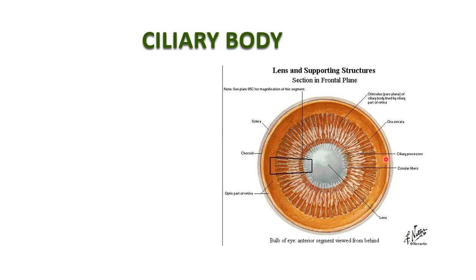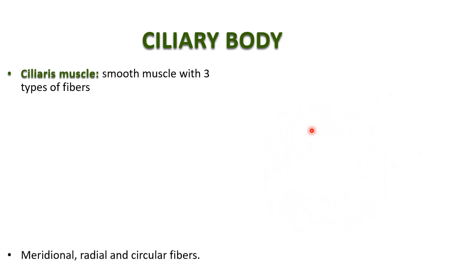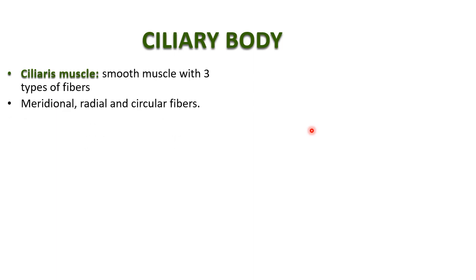So this is actually the retina when you view it from behind. That is the retina. The anterior part shows an irregular margin which is called the ora serrata. Beyond this, the retina extends into the ciliary part. Only the anterior 3 or 4 layers extend. Then you have the ciliaris muscle, with 3 types of fibers: circular fibers, meridional fibers and radial fibers.